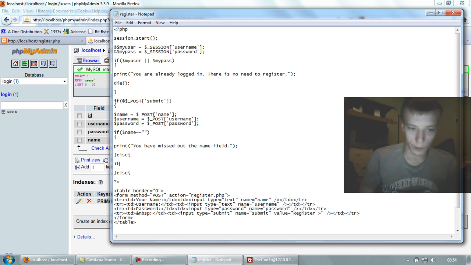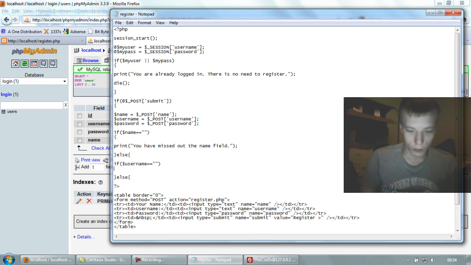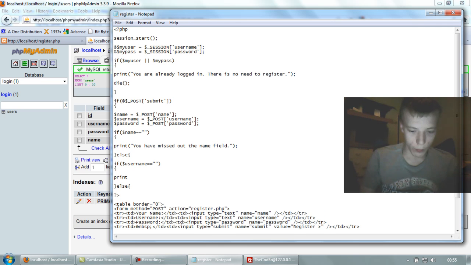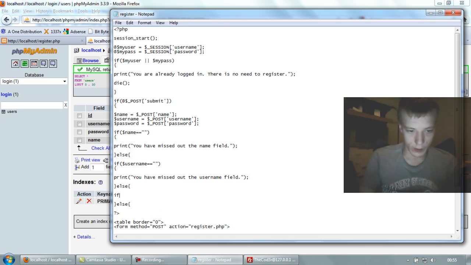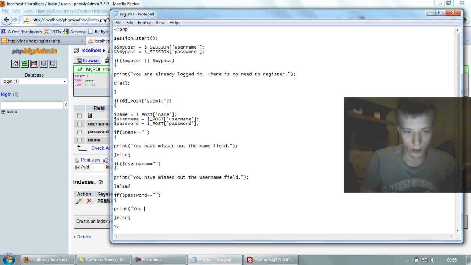Else if $username == nothing, print "You have missed out the username field." Else if $password == nothing, print "You have missed out the password field."